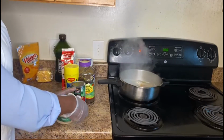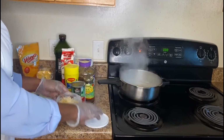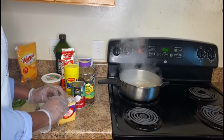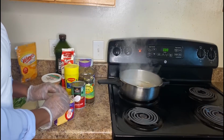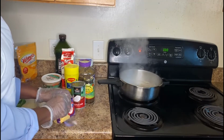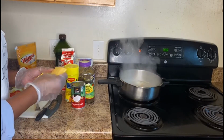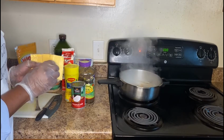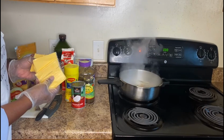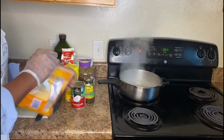And then the Parmesan cheese that I'm using is the flake one. These are flake Parmesan. That's Parmesan cheese. And here I have some slices of cheese. Okay, let me open those. For this, I might use about 5 slices, because it's not a lot of pasta, so I really don't need to use a lot. 2, 3, 4, 5. So I'm gonna use 5 slices. And here I'm gonna open this Velveeta.